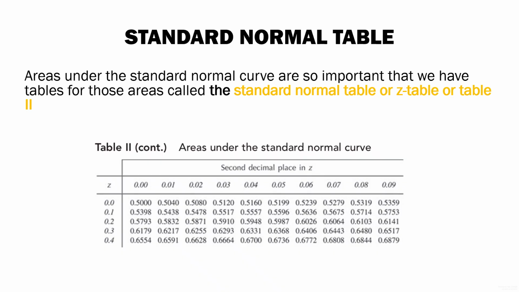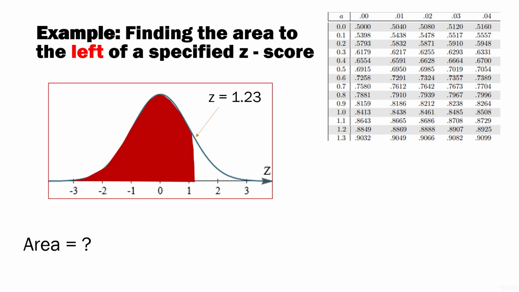So you're going to want to pause the video and go grab table 2, the standard normal table. This is in the module 3 section, I believe. And if you have a textbook, it will be in your textbook, and you can also look it up online. So we're going to look at how we can use the standard normal table or table 2. There are a couple of things about table 2 that I want to talk to you about before we do the example. So if you have your table, you should look at it now.